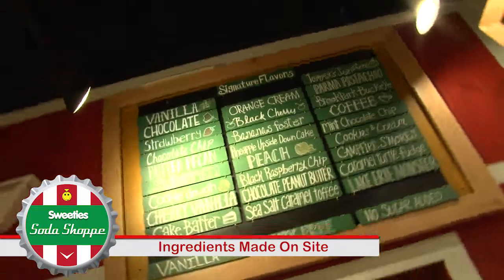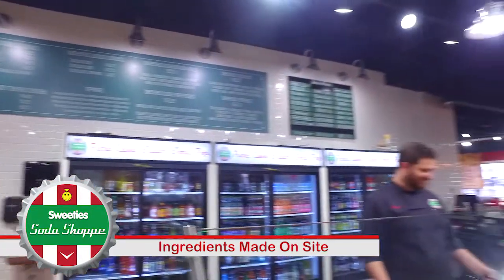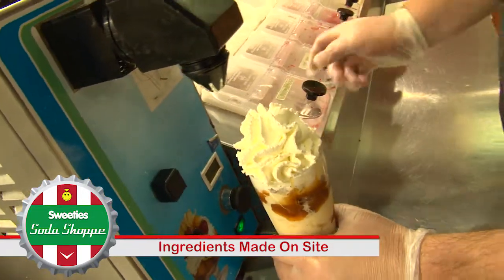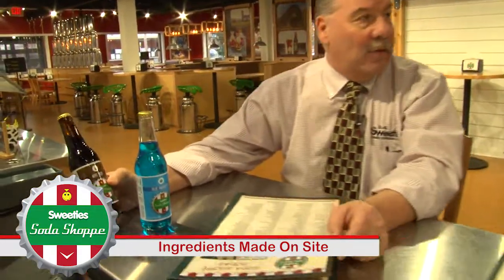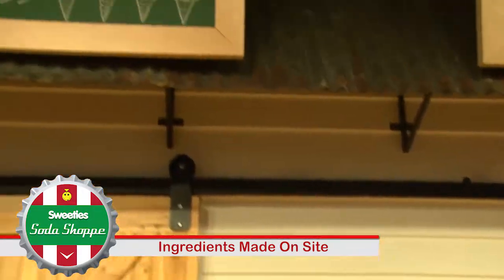All the ice cream is made here, so we have our own kitchen — people can look at it while we're making ice cream. So talk about fresh, it's really fresh. Yes, and that is your homemade whipped cream — we make it right here. Our waffle cones we make here too. When you get a float, the soda we use — this is a blue razz and a root beer — it's our root beer. It's the good stuff, pure cane sugar.